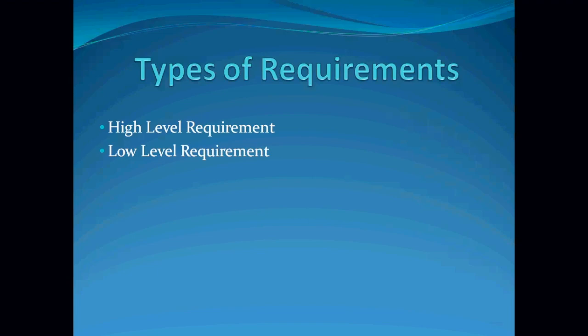Just to talk about the types of requirements that we have, in BA, you categorize requirements as high-level and low-level requirements. When you're first documenting your business requirements, you first document them at high level, just for people to understand the overview of what the requirement is going to be. Then the low level will be detailed, like the font size.